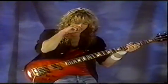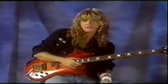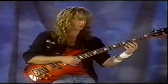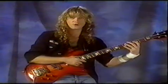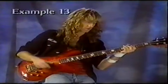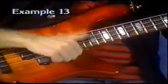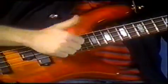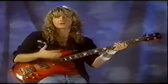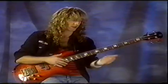So the exercises I'm going to show you practice both ways on the A and G string and the E and D string. Now, let's just try some simple 16th notes on the A string, and then we'll move it to the E string with the drum machine here. Okay, once you're pretty comfortable with that and you're getting a good sound all the time from your thumb, you can start moving around a little bit.